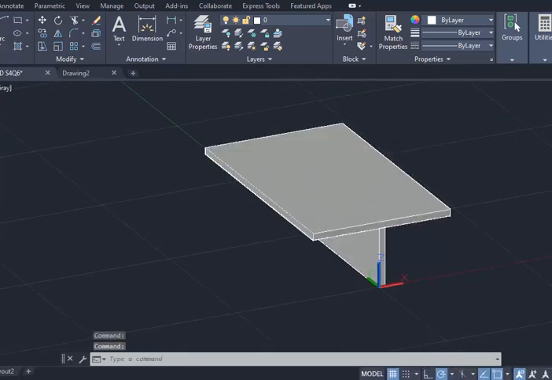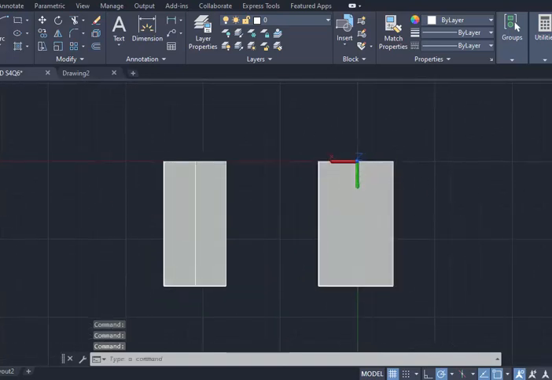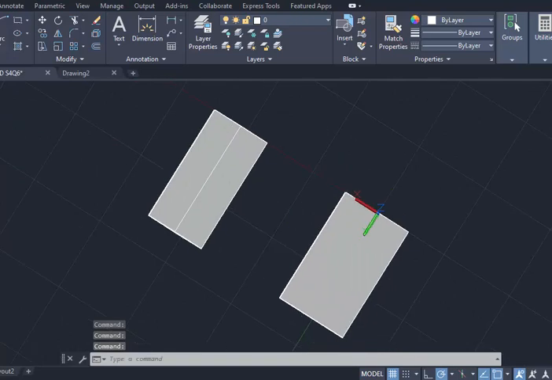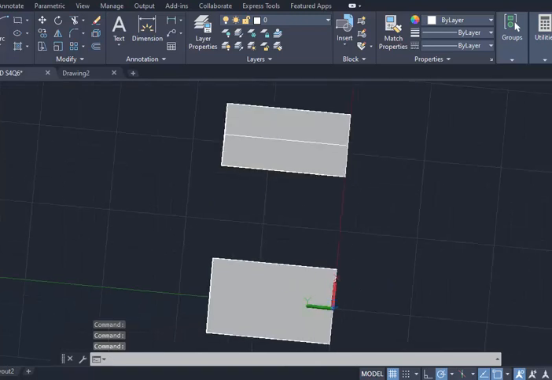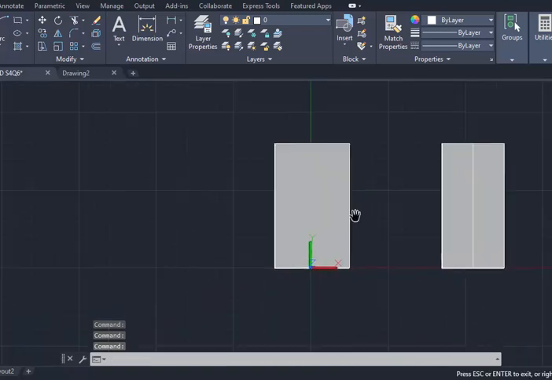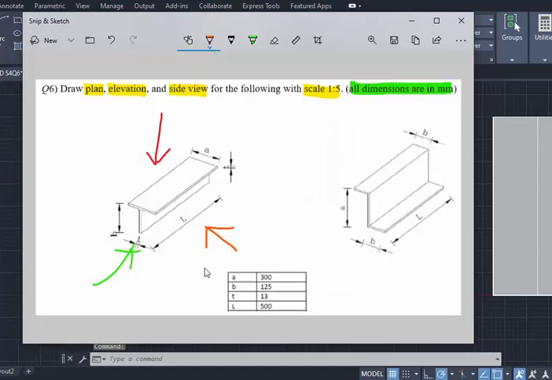If I click the top view, what you see is only this rectangle, A, which is 300 by 500.